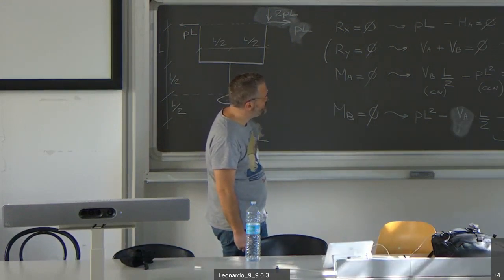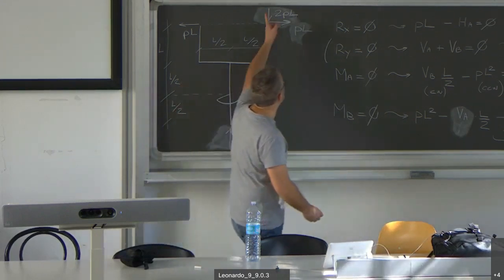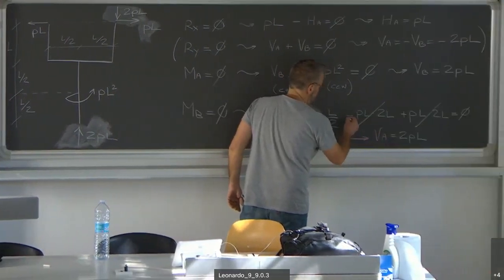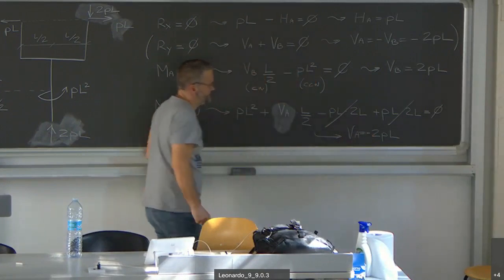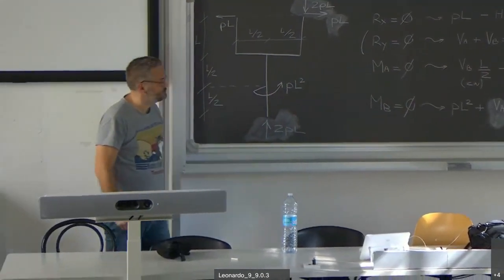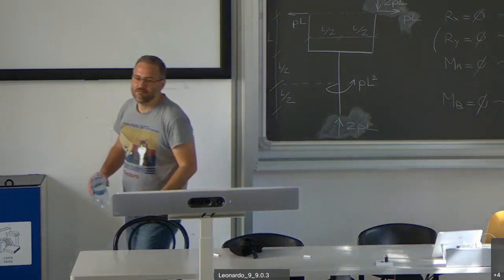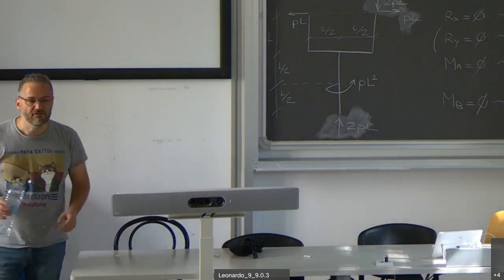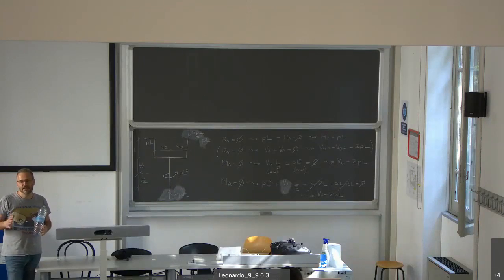Should be negative. Why isn't it negative? Yes, because it was pointed upwards. Plus, minus. Okay? If you have a structure that is more complex and you have more than 3 reaction forces, as it was the case in this exercise, then you have to split the structure into different parts and write partial equilibrium equations on substructures.